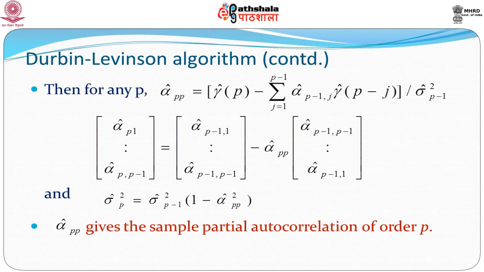Every time you do a new process from the previous step, the first thing that you calculate is the diagonal element alpha p p hat, and that basically is the partial autocorrelation. Now, you know that the partial autocorrelation actually determines the order of the process. So, if this becomes insignificant, you need not bother to fit higher order models. So, if at the kth step you find that alpha hat k plus 1 becomes insignificant, you stop at the kth step because the partial autocorrelation has become insignificant. So, this is the Durbin-Levinson method.